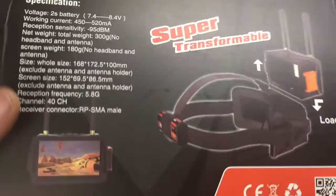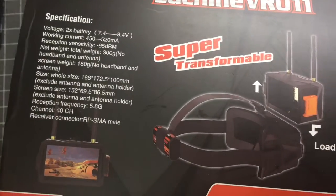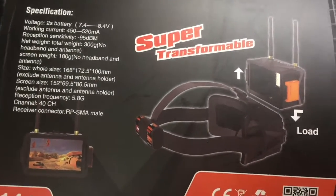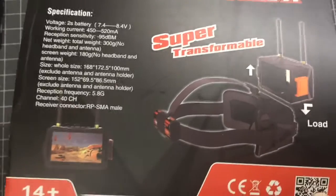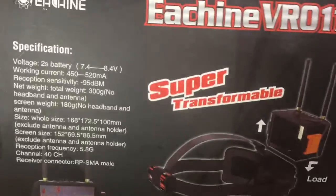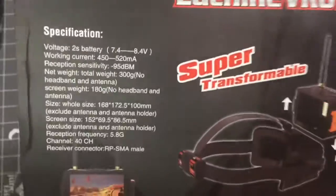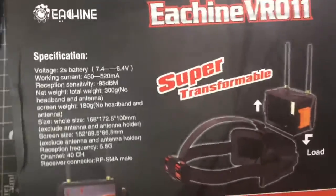My older goggles stopped working. I had the Vision Plus FPV goggles for about a year and a half, something like that. Not sure what happened, but the screen just would not work. So maybe I'll start tinkering with it and see if I can get it working. Anyways, getting off track here.